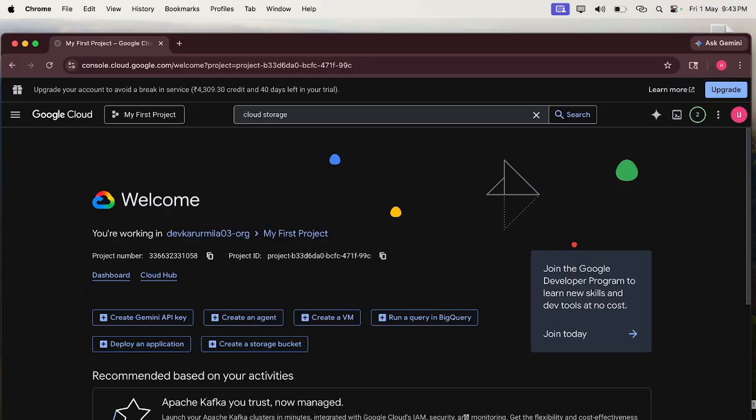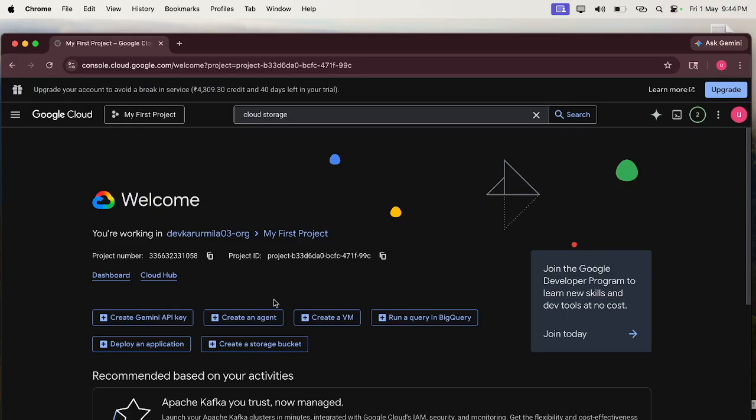So now the question is, guys, why do we use a bucket? Buckets are used for storing raw data, backup files, application logs, website assets, and files required for analytics, or if you are building some machine learning workflows. So guys, a bucket is very important as a part of our cloud architecture. Now let's move on to the practical demonstration.